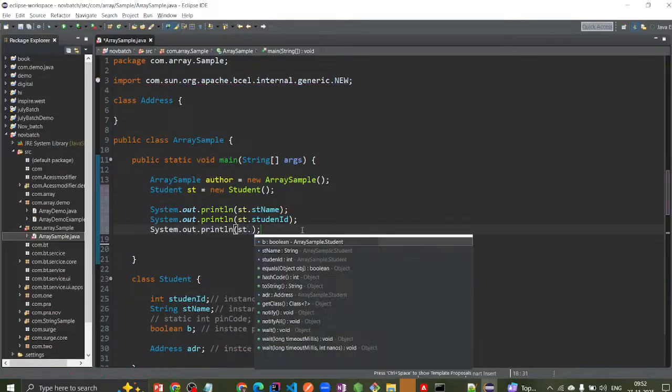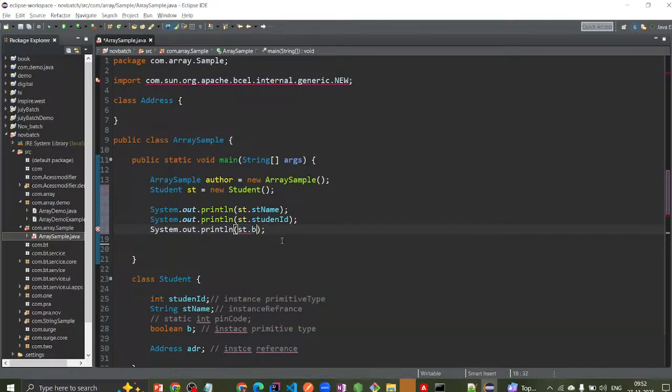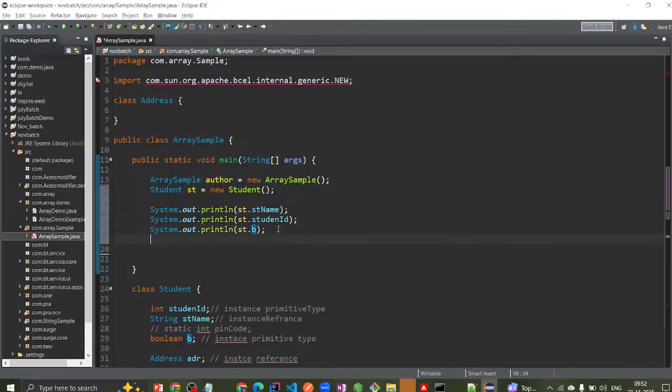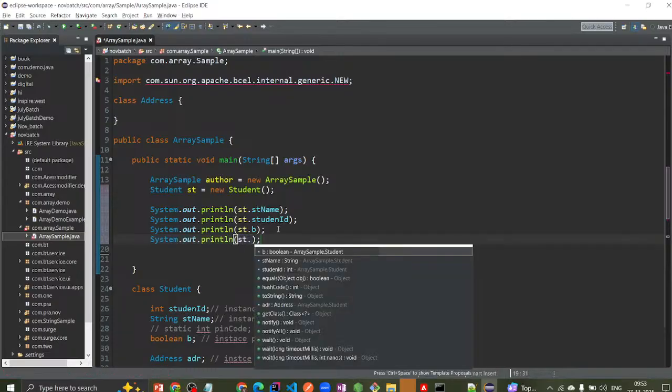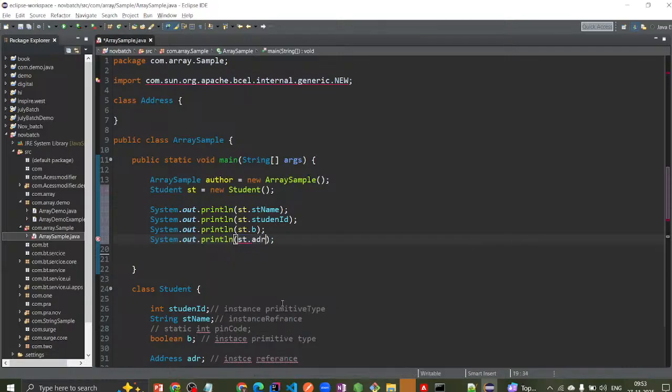St dot boolean value. Then after, System.out.println st dot, what is coming? Address. See now, address is one class.